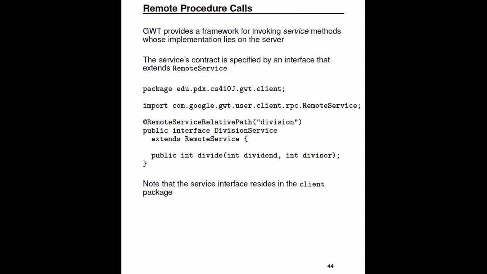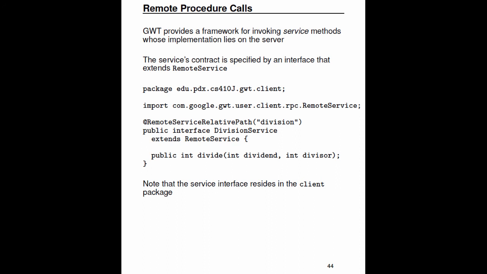Now that we've seen how to develop code for the client side, again with the widgets and the layouts, the event handling, now let's talk about how the client communicates with the server. Remember that I mentioned that there's this thing called AJAX that uses this object in the browser called the XHR, the XML HTTP request object, for making calls between the client and the server without reloading the page. In order to make a call from the client to the server, you need to use that JavaScript object, and then you need to send some data back and forth, a request and a response.